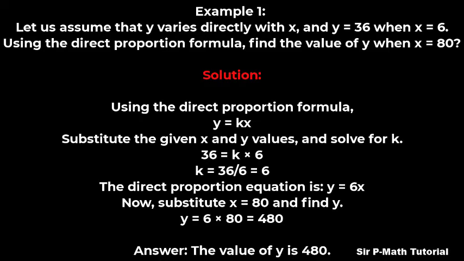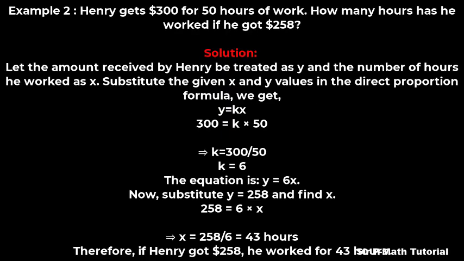Remember, for every direct proportion, the general formula is y equal to kx. Even though the variable may change, you can use a equal to kb, you can use w equal to kv. Any variable can go. So use the general formula y equal to kx to solve. First of all, put the value of y and the value of x, you will get the value of k. As soon as you get the value of k, you can now get the value of the missing variable that you'll be asked to find.